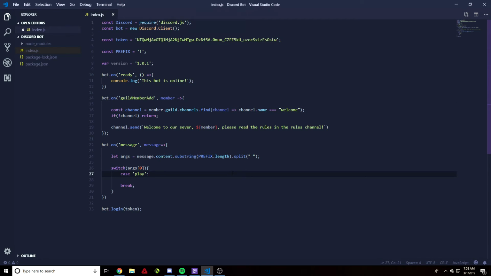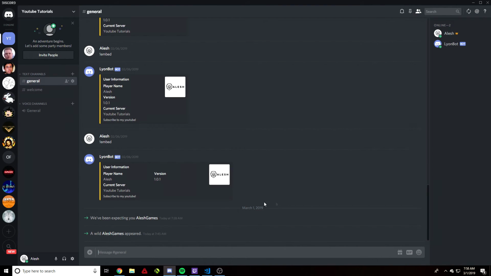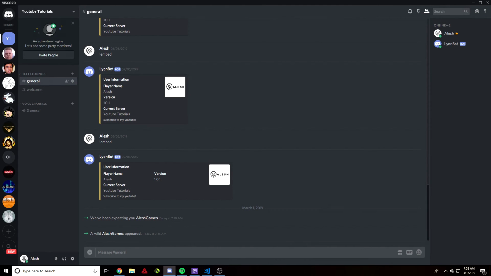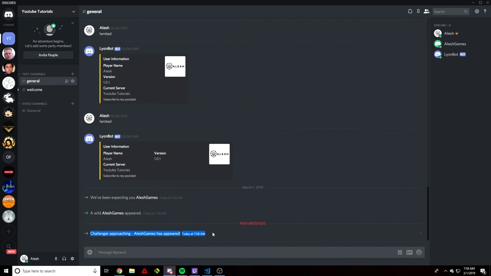So let's go ahead and open up the terminal. Do node space dot. And the bot is online. If we come here, our bot is on. And we've got to add a member. So I actually have another account. I'll just invite and add my other account. I'm going to accept it from right here. Join. This is going to be the automatic Discord messaging.